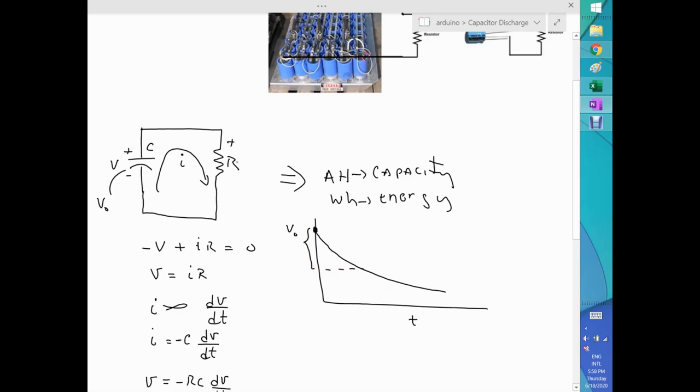Like, for example, are you using a capacitor to drive an inverter? If the inverter is for 48 volts, then typically an inverter for 48 volts cannot go down to 42 or 40 volts. It will cut off. So you might say that this will start at V0, but then at a different voltage, let's say at a V1, it will cut off. And this is the time that you need to find out, just to understand how you calculate amp hours and watt hours, because it will depend on this curve.